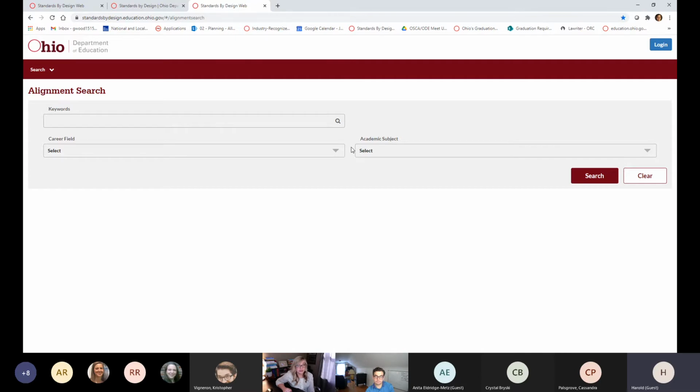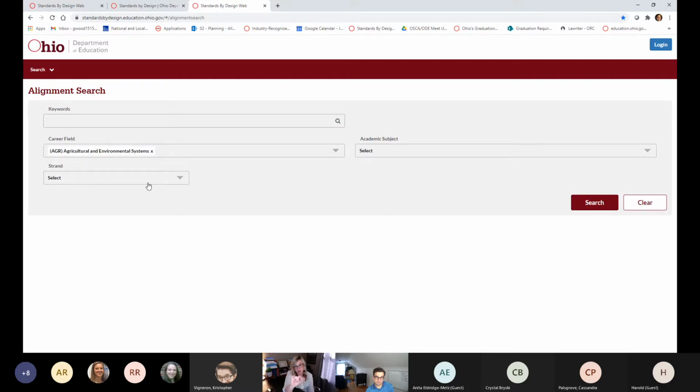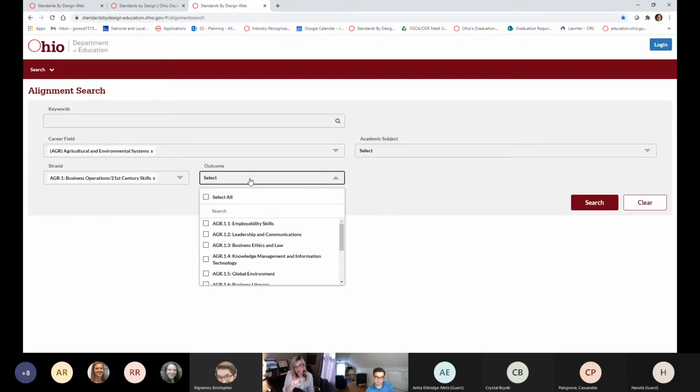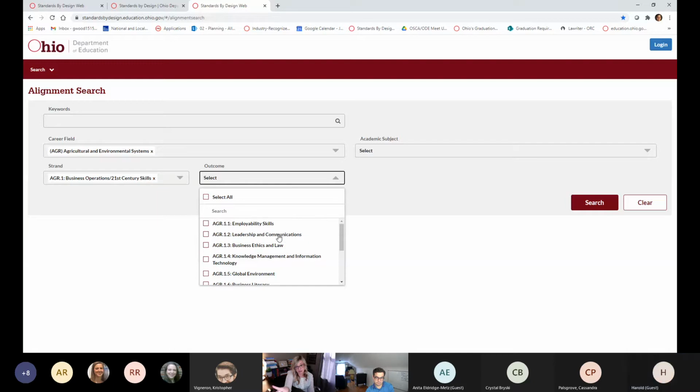One other approach to think about then, if you just want to pull out generally where resume writing type of skills would align, in the career technical education career field, there's this business operations strand, and every career field has this, which means that every academic subject area is aligned to these business operations skills.